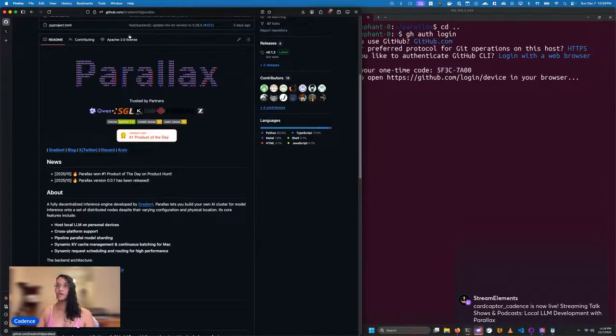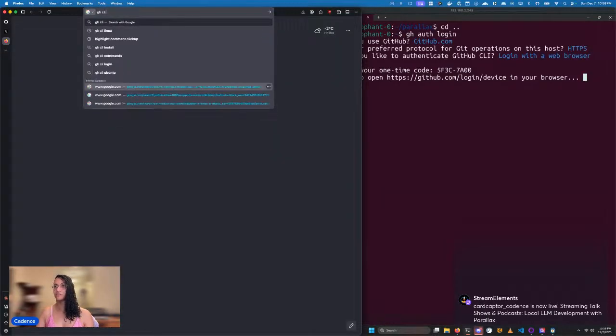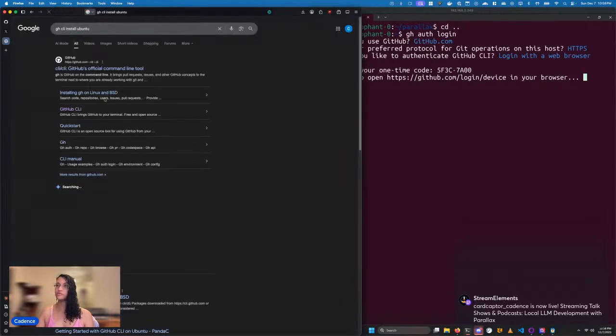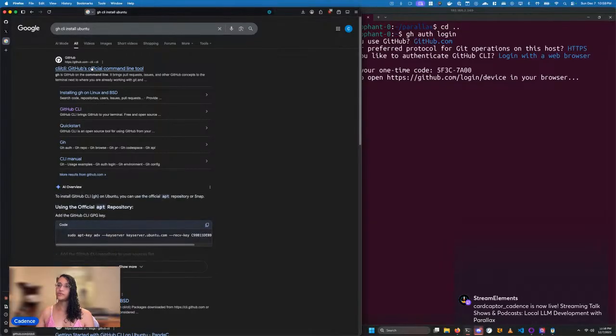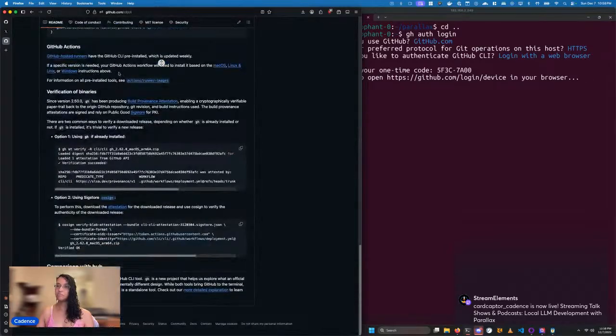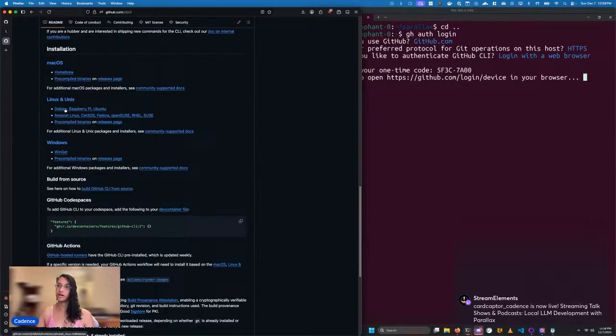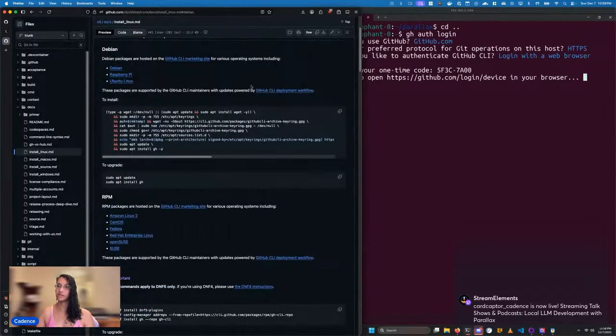If I wanted to figure out how to install the GitHub CLI, let's see, this is Ubuntu, so you can just Google it. It will bring you to this page. They have precompiled binaries, and then I would just click on the Debian link here.